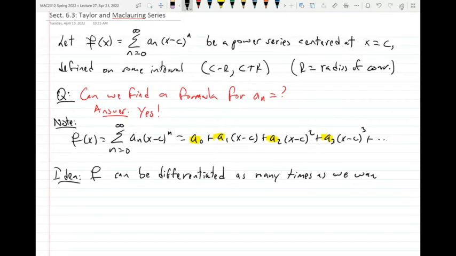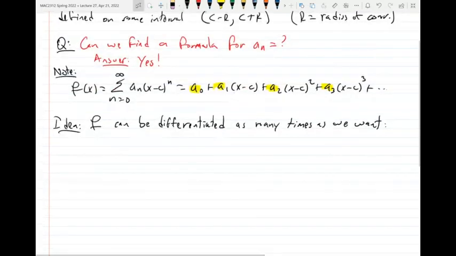So let's take advantage of that. Okay? So for example, if we want to figure out A0, what can we do? How can we find the value of A0? Setting x equal to 0 or setting x equal to c. Exactly. So if we plug in c into the original function f, what's going to happen? All of this part right here that has the term x minus c, they're going to go to 0, and we end up with A0, right?